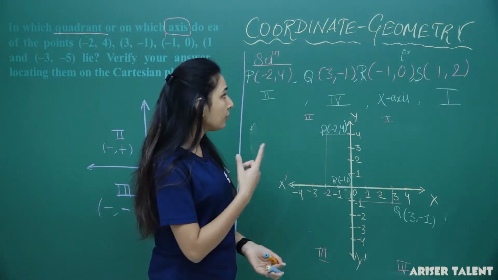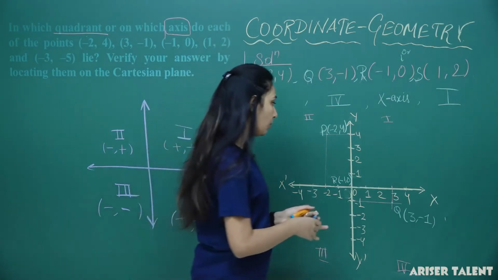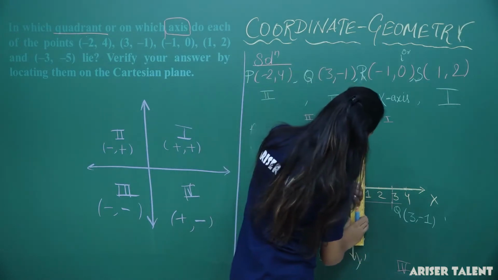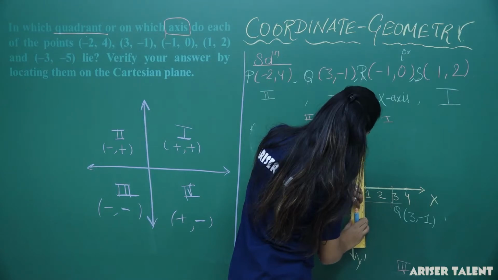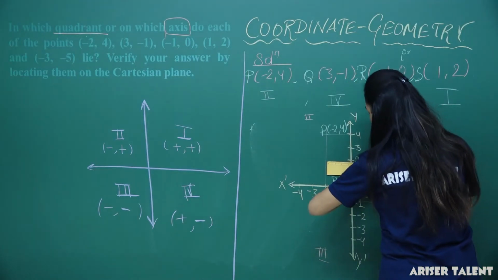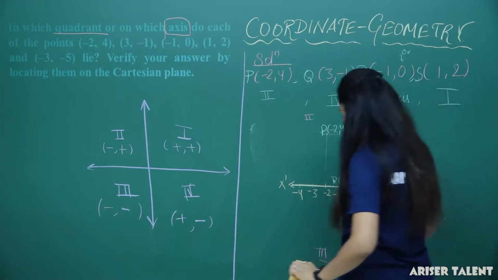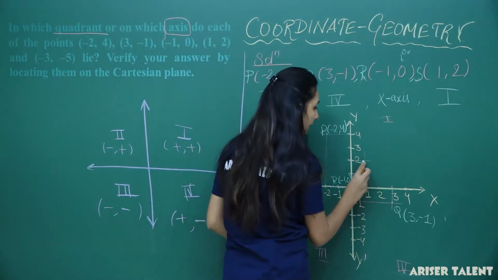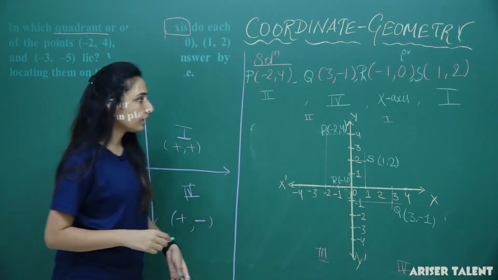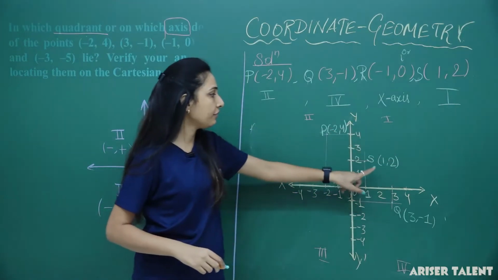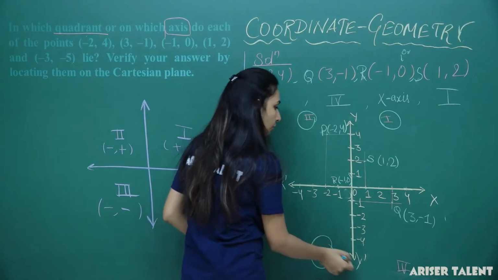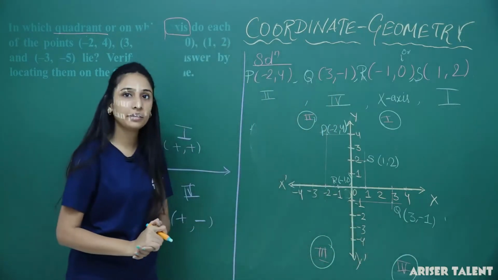Now, look at the fourth one, S (1, 2). Now, 1 is this and 2 is this. Have your lines, this first one and this the second one, right, students? So getting this point here, and this point is S. Now, this S is (1, 2), so it lies in the first quadrant here, right? That means what we had answered was right. So that was a short trick.